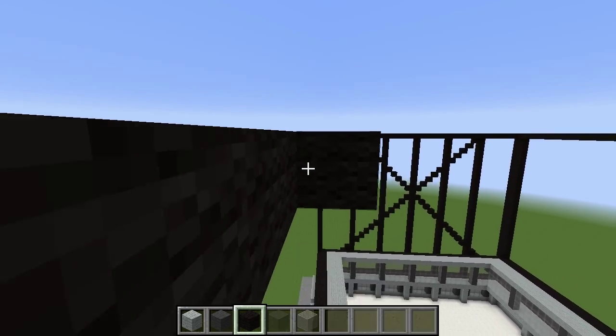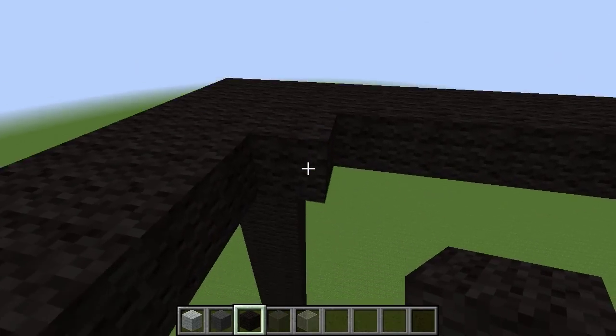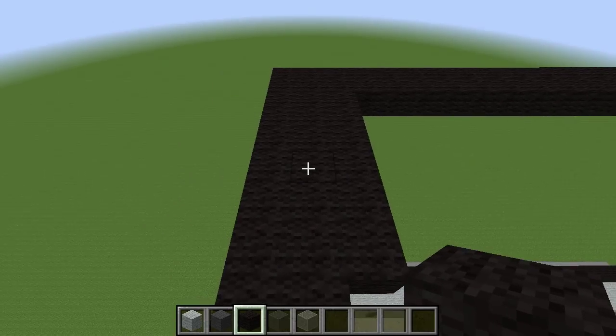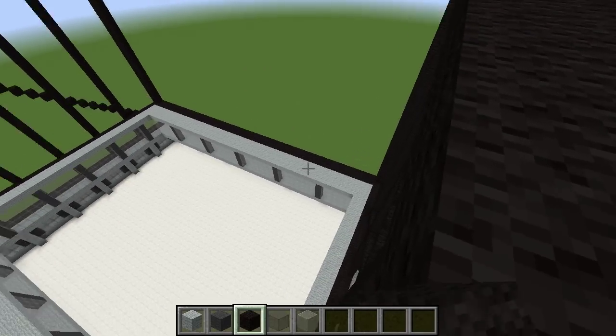Keep going. Lots of clicking. Okay. And then, so it's going to be 3 like this. Pretty similar to like what we did down here.